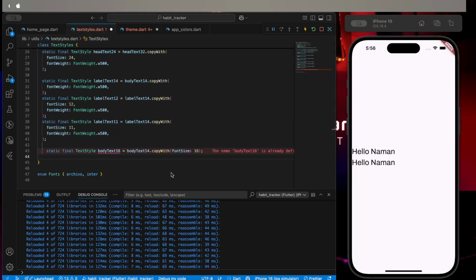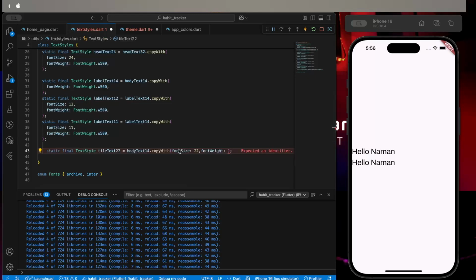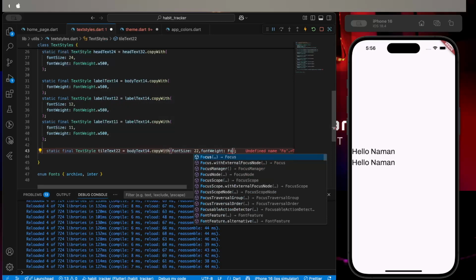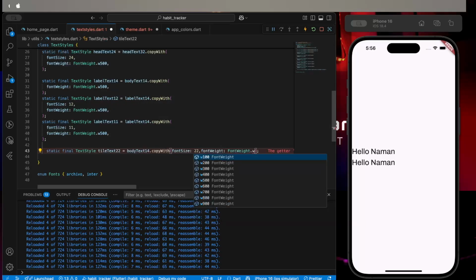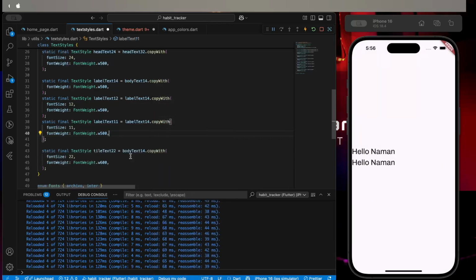We have tile large, tile as 22, where we will have 22, and font weight I'll define as 500. No, sorry, 22 with 600. 600, right? Format document and yep.